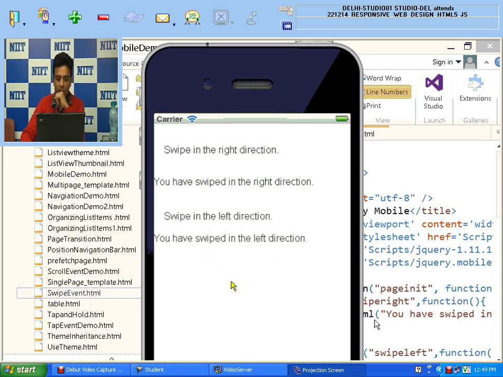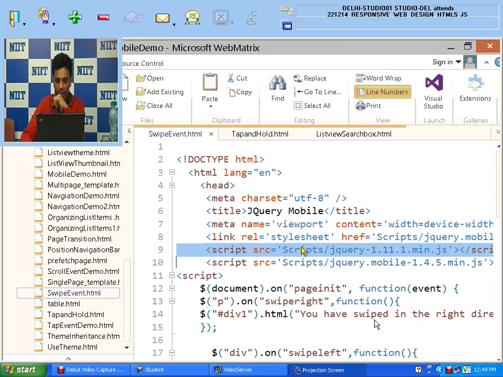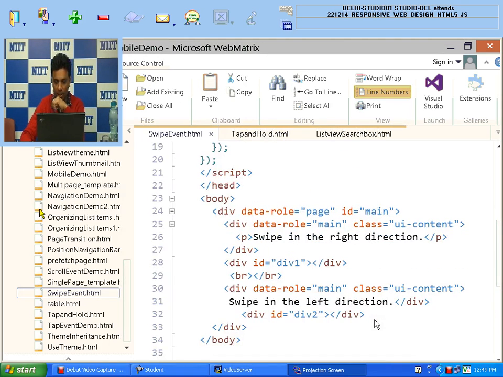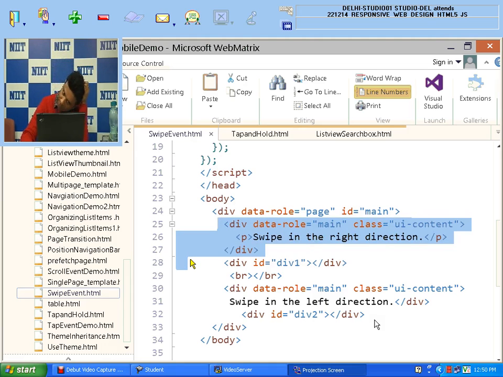The program is almost the same. You can find inside my main, I am saying data role equal to main and class is UI content. It means what I did is, in one page I try to add two content sections.